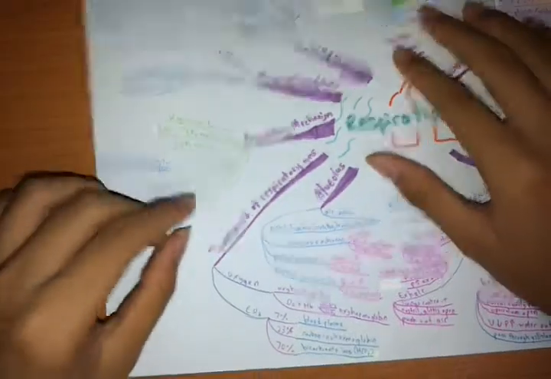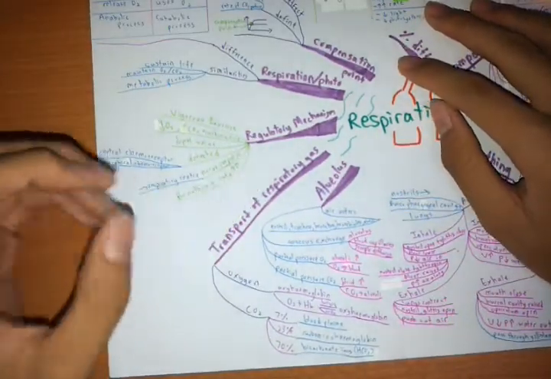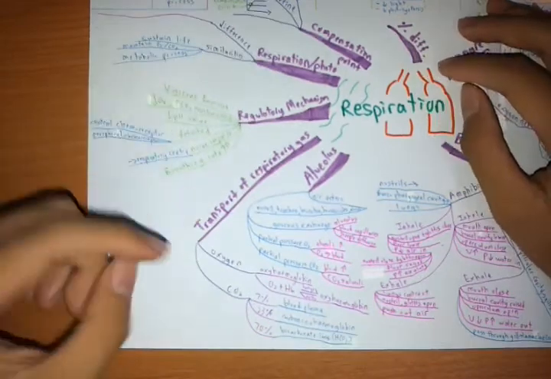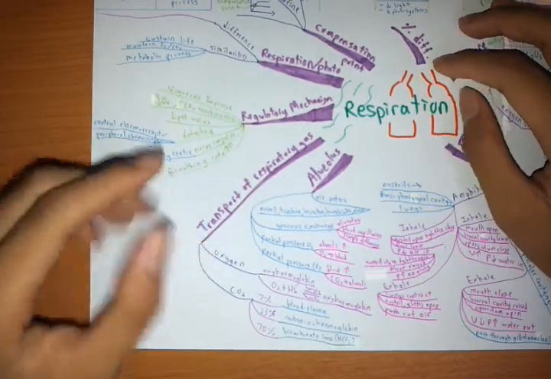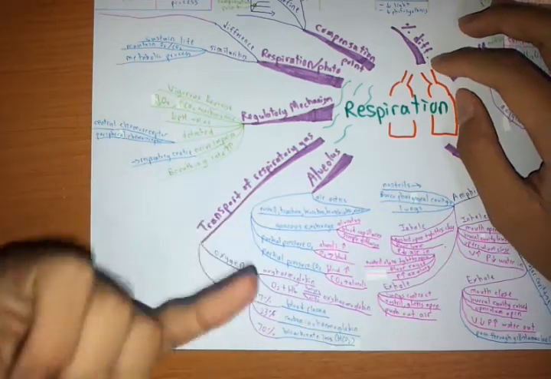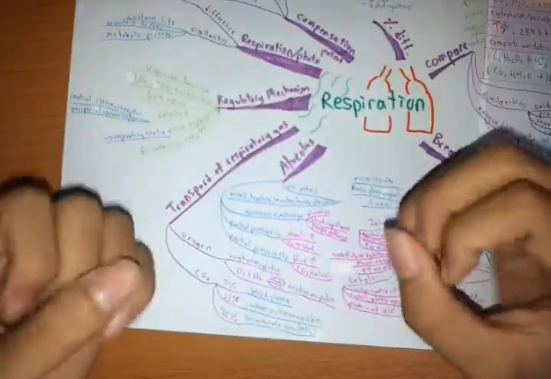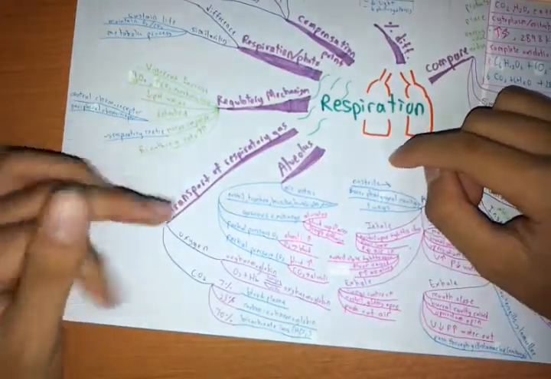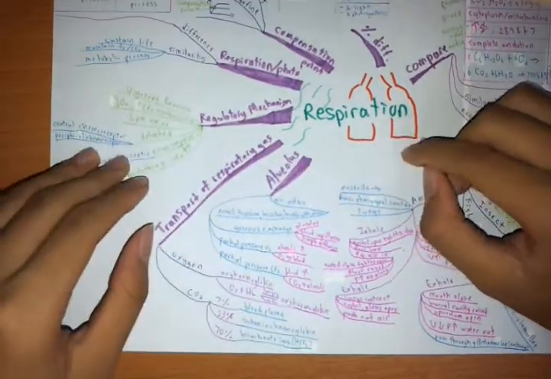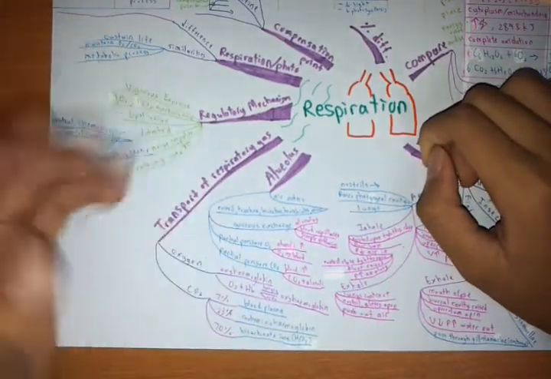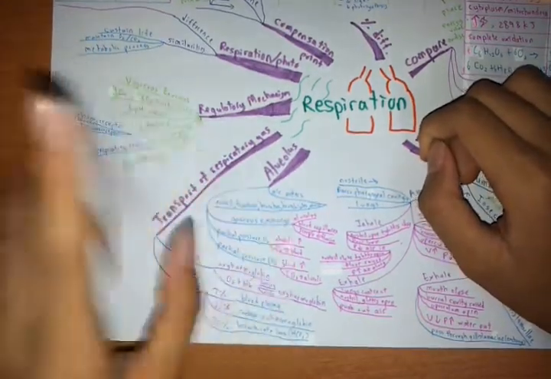Okay, now moving on to the transport of respiratory gases. How do we transport all these gases in our body? For oxygen, it will mostly be transported as oxyhemoglobin, which basically means hemoglobin plus oxygen, and they form oxyhemoglobin. Then they are transported until they reach the cell. After it reaches the cell, the oxygen is released from the oxyhemoglobin to become hemoglobin again, and the oxygen is used up. Yeah, the process just repeats.